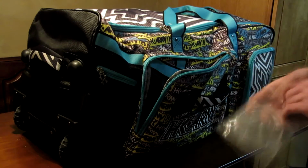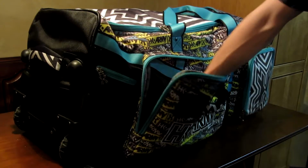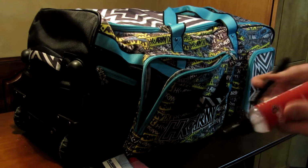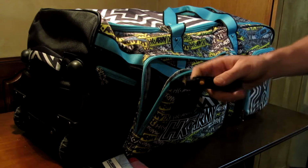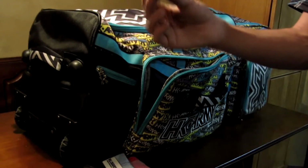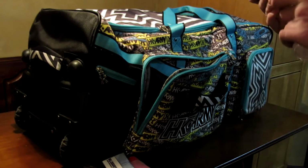In this bag, I have my Pinocchio lid. HK Army rain lid is in there someplace, I think. Extra microfiber cloths, rain lids. This is more camera equipment, stuff to wipe down the replay with. I like this little cool pen. It brushes off the camera. It's pretty cool. And then you have this other little suction cup thing that wipes off the camera for the replay. I don't know how well you could see that. I got an up close and personal view, but this thing is pretty legit.